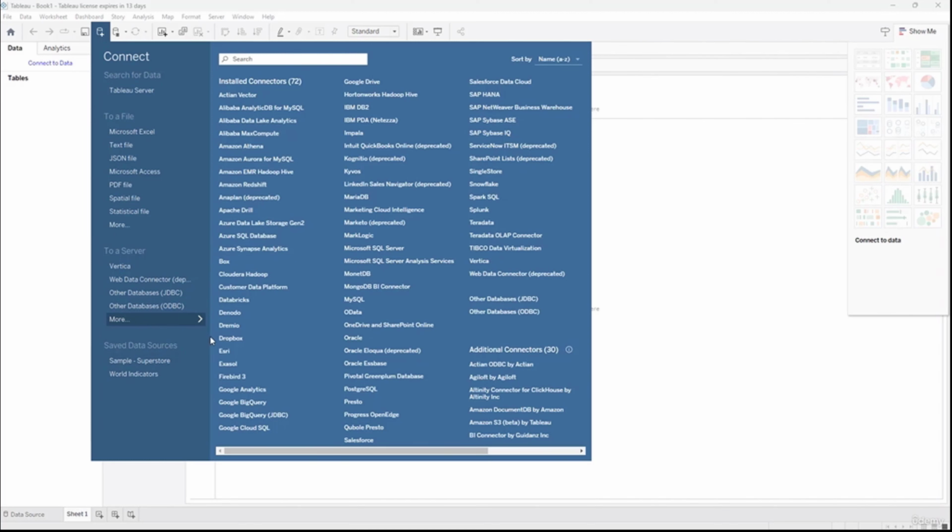Now you can see that Tableau is an enterprise solution based on all of the connectors you can see here. So this is a tool that is often used with larger data lakes and database tools, and this will show you all of the ones you can connect to. There are also some custom ones that you can use. Pay attention to anything that is deprecated. You can definitely search for the one that you will use for your particular data visualization or dashboard.